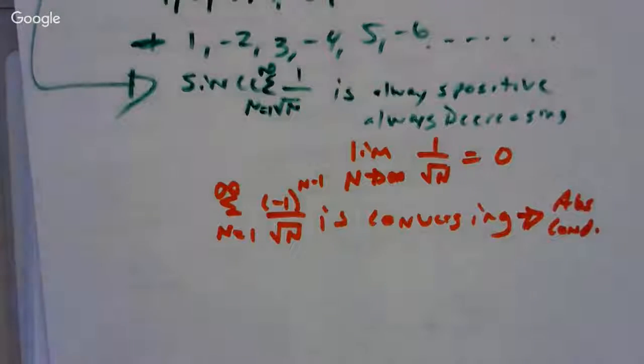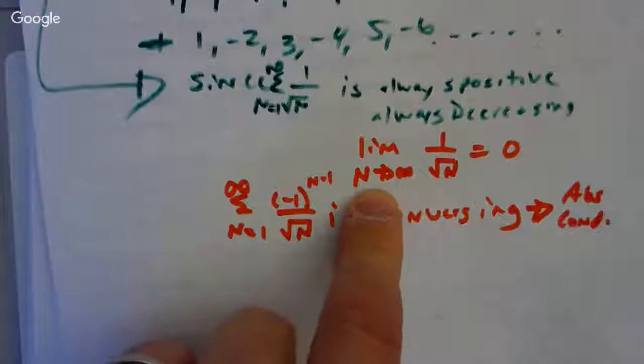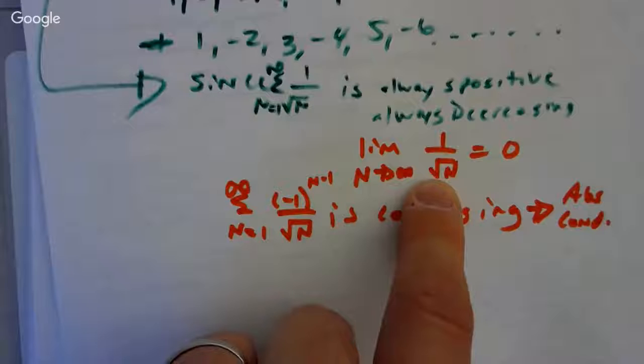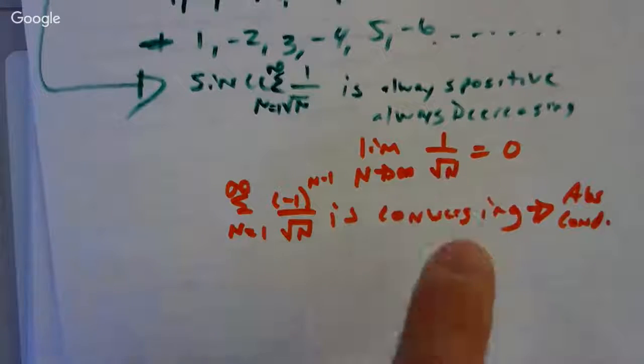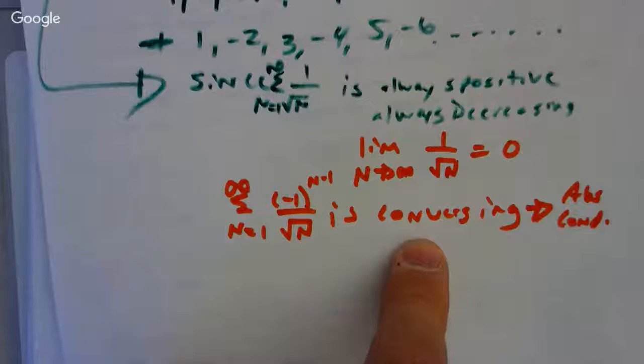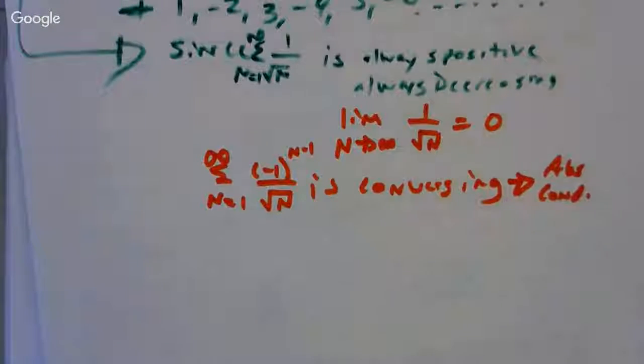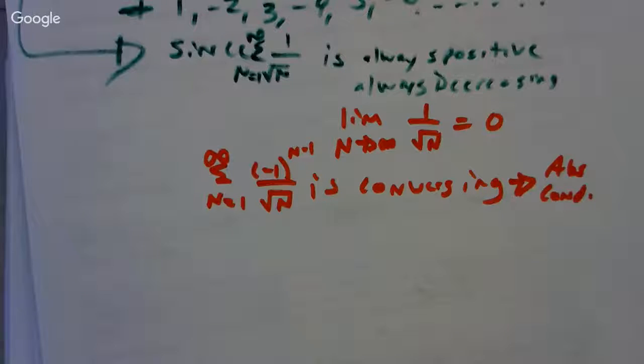Mr. Beckman? Yes. You said 1 over the square root of n diverges. Hold on. The limit as n goes to infinity of 1 over the square root of n is equal to what? 0. So this is converging. No, that's the divergence test. Hold on, Arjun. It's converging. So now we have to ask the question, is it absolute or conditional? That test is going to depend on what? Shh. I'll take questions when I'm ready.